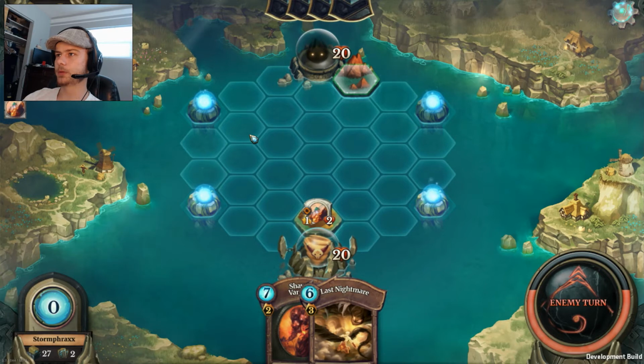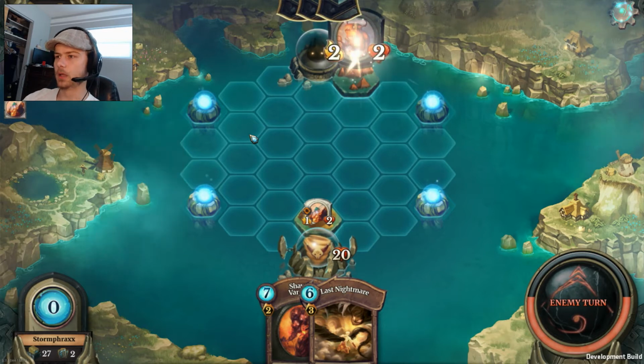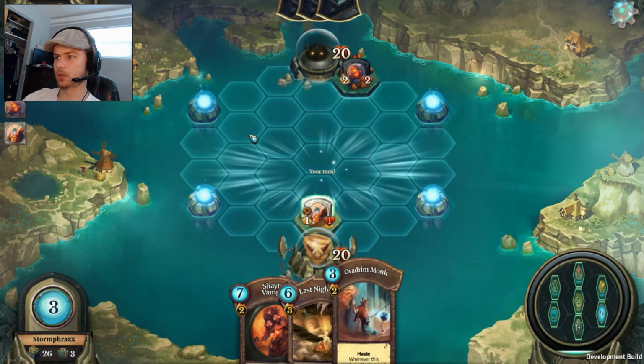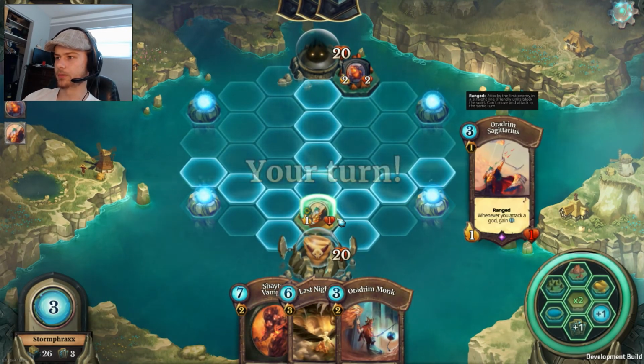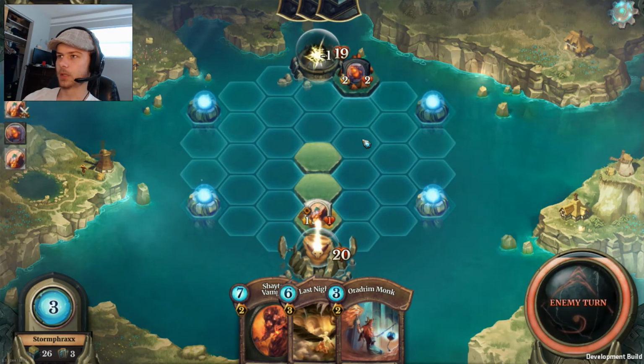So he played a mountain, so he could be playing burn. I'm playing unranked at the moment. So he's probably playing burn. So I'm just going to do double neutral and whack him for 1. And that's all I'm going to need to do.